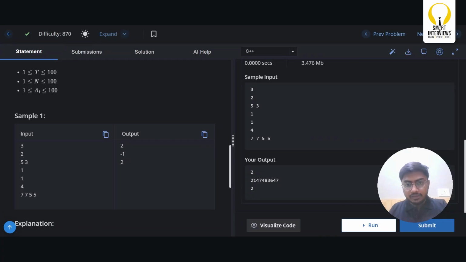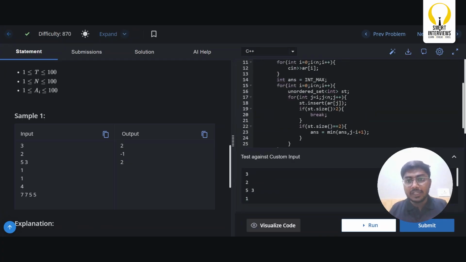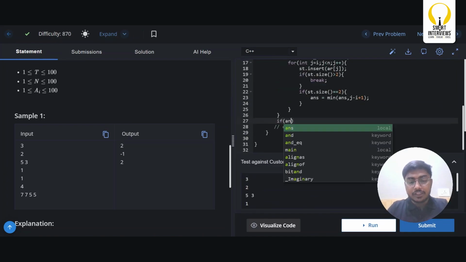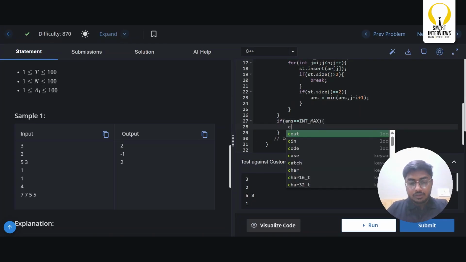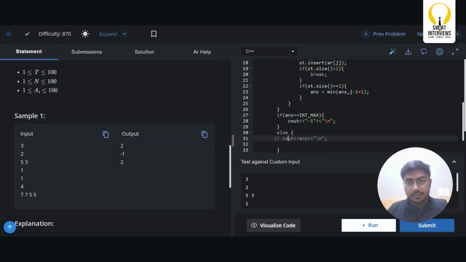Okay, one more thing. Whenever we are not able to find any good subarray, we need to print it as -1. For that you can use the ternary operator, or you can write if else conditions as well, saying that if answer equals int max, you print -1, or else you simply print the answer whatever you are getting.